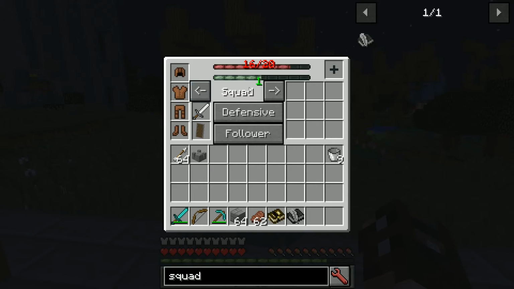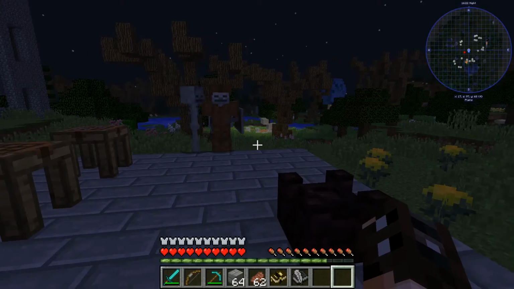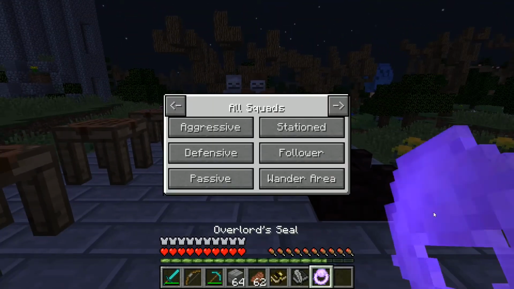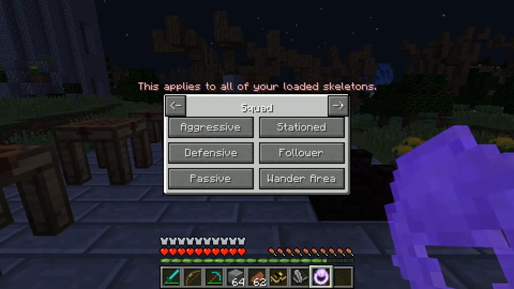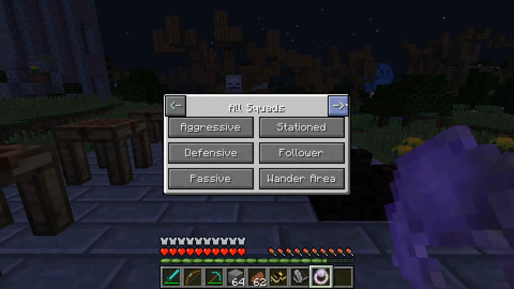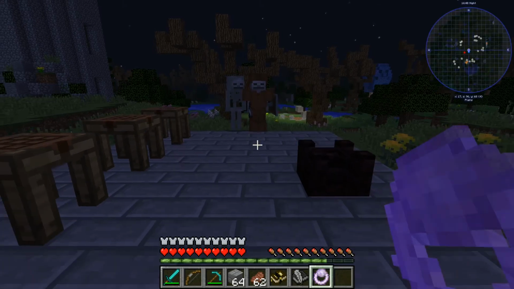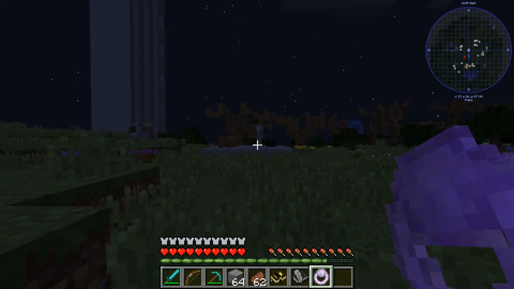So let's say he's part of squad. And what we do with that is, we can take our Overlord Seal, right click it. You can have multiple of these, so you could have one in there and just one on you. And you can say which one you're going to do. So this applies to all of our loaded skeletons. If they are on squad, they will now be follower. Or we can say, now they'll be stationed. So he's part of squad. So he's not following anyone. He is.